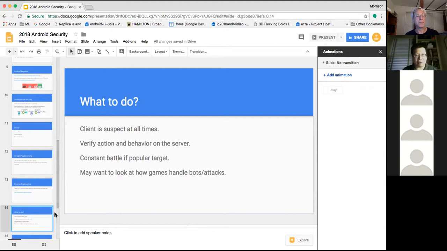So what to do? At this point, you should always think that the client is suspect at all times. Because if they're on a rooted device, they can basically do whatever they like to your client. And depending upon the level of effort, they will either try it or not. In other words, if all I have is a simple to-do app that's free and maybe has ads, maybe they don't care. If I have a hot-selling game, they're probably trying to create bots, and you almost should not be trusting the client. In that case, if you have a server component, and typically for things of higher value, it should and does verify the action behavior on the server.